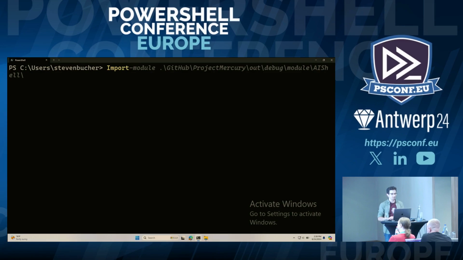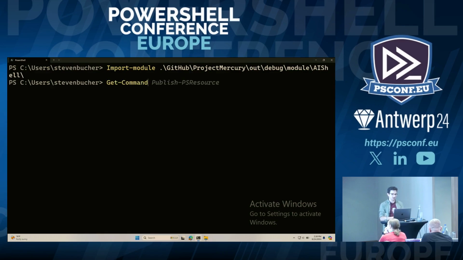But we've created an AI shell PowerShell module that creates this connection between these two components. And so I'm going to import this module, and then now let's see what this module has to offer.